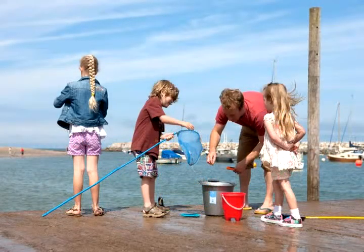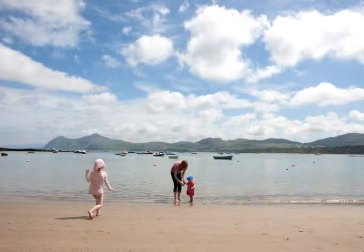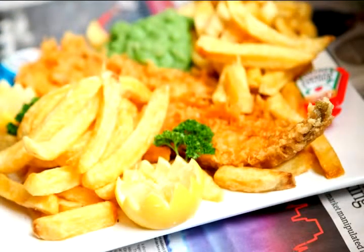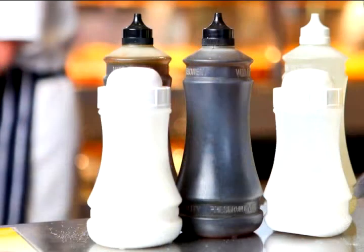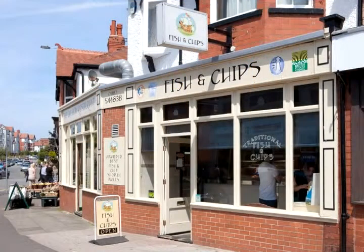Very fond memories. Going to the beach as kids, wherever you love going to the beach — fish and chips, that to me is fantastic. And that smell of vinegar, that smell of vinegar and the smell of the sea, the combination of both. So there's a great fish and chips shop in Rhos-on-Sea, which is Galleon Fish and Chips. We used to go there as kids.